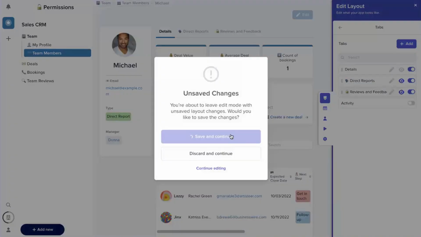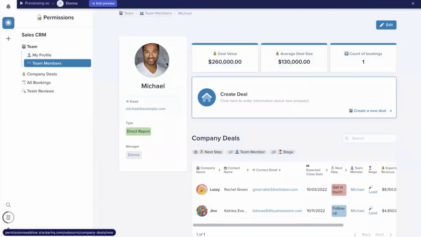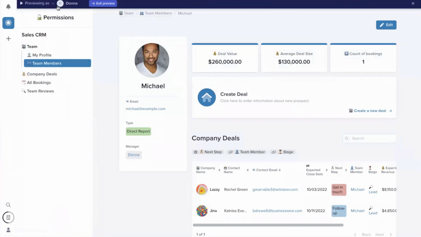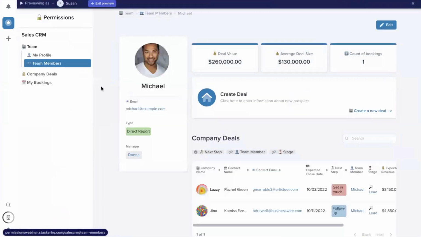Whenever I do some sort of rule, I always like to preview it. It's the best way to test whether your rules are working, and if they're more complex, it's definitely a good practice to do. So we're signed in as Donna, and you can see that she can't see that information. We go as Susan, who's a direct report. It's getting a little confusing because this is Susan looking at Michael.